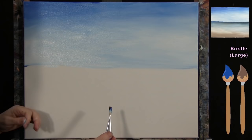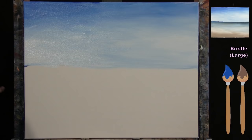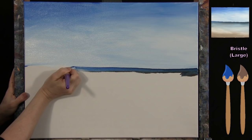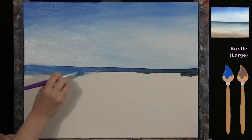I don't need this horizon line to be perfect because we're going to have a little bit of an island, a big bird, some flowers, all kinds of stuff to distract the viewer from understanding if this line is totally straight or not. And then I just connect my left side to my right side, making sure that my line is within that sky, so there's no gap between the water and the sky. Then I'm just going to go back and forth, release some of this paint off of my brush.